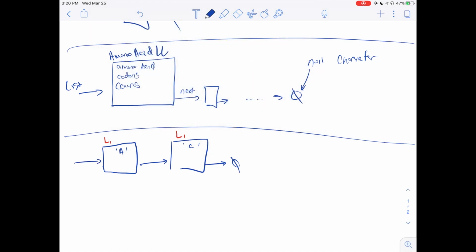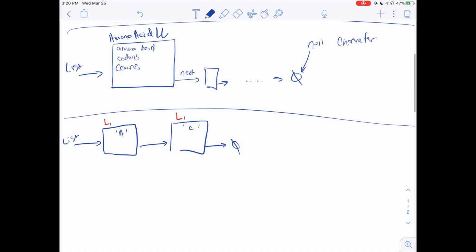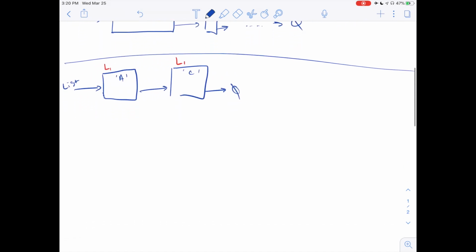And the list pointer points to A. We'll go through a couple scenarios of how this works. The first one is, let's say that we want to add the codon GCU, which is an A.